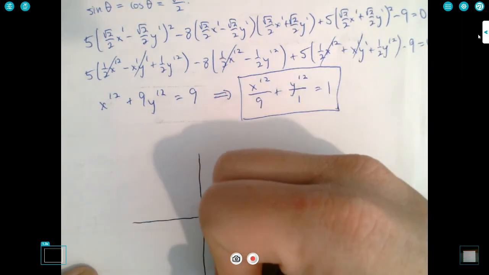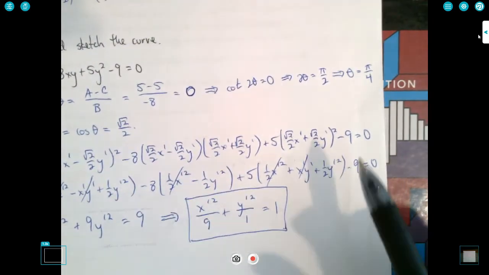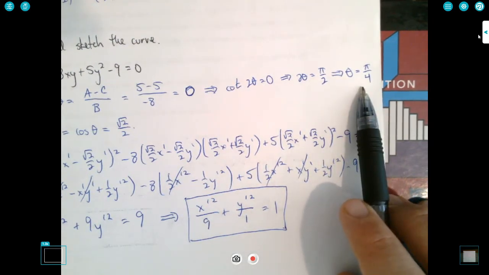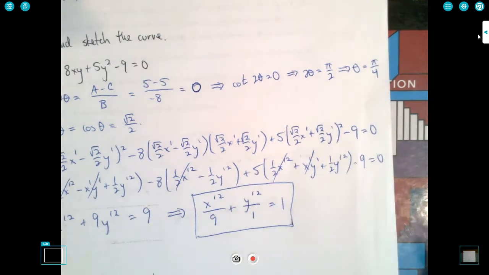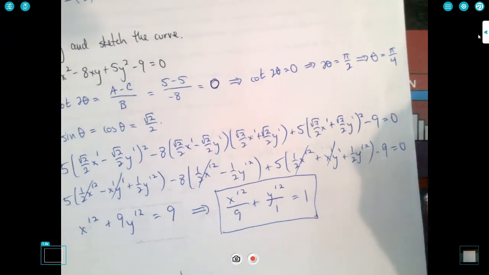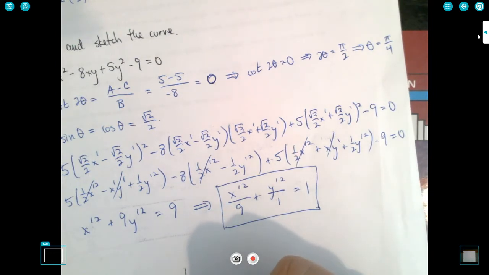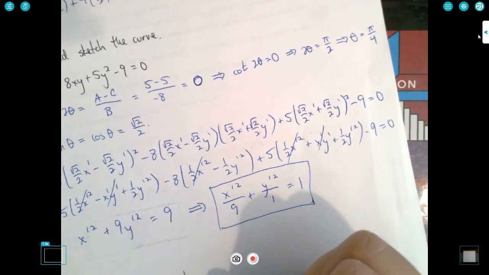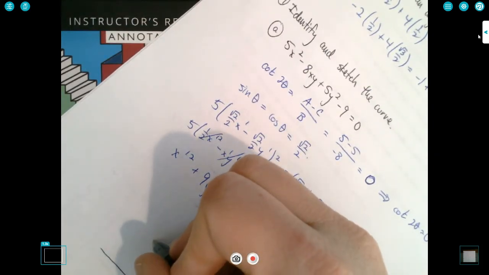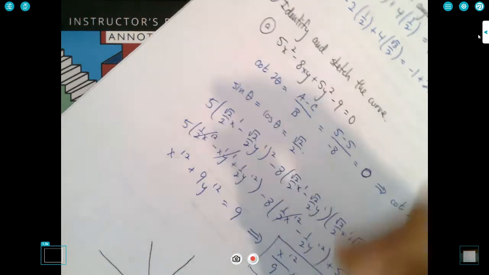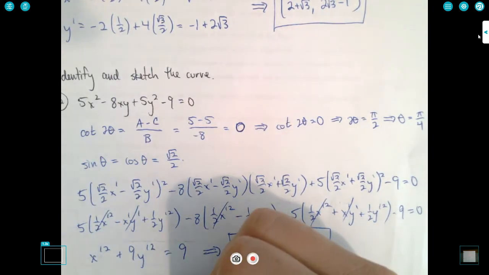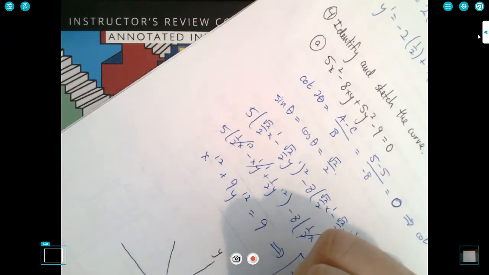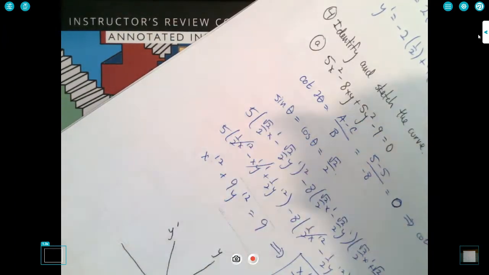I'm going to take my original coordinate system and rotate it through an angle of theta radians, so pi over 4 in this case. Or I guess it could be in degrees, right? We could have called it 45 degrees, whatever. The same thing. So I get this new coordinate system, which looks something like this. Right, so if this is my original xy coordinate system, then this is my coordinate system x prime, y prime.